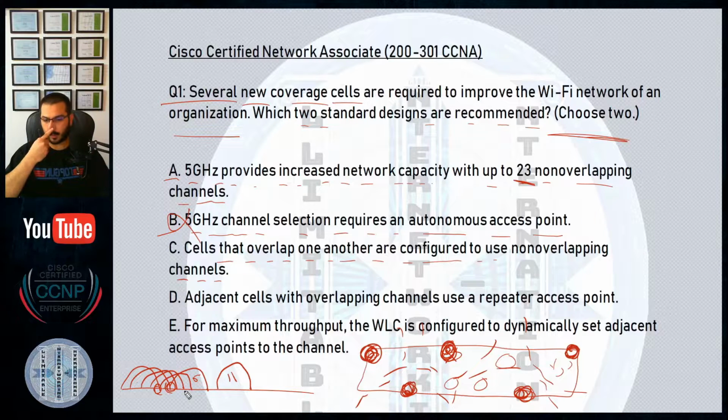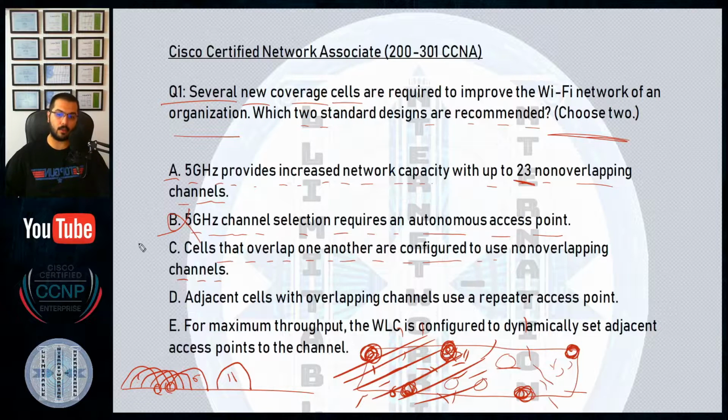I will not go deep into that, because chapter 6 is all about this thing that I have already produced in this channel. You can search for that in the playlist. You will find the CCNA 200-301 complete English course, as well as another different course for the Arabic language. So the idea will be that we can configure this access point or this cell to broadcast using channel number 1, and this one using channel number 6, and this one using channel number 11, and thus you will cover this entire area completely with no overlapping. So C is correct, and you can do that by yourself as an engineer.